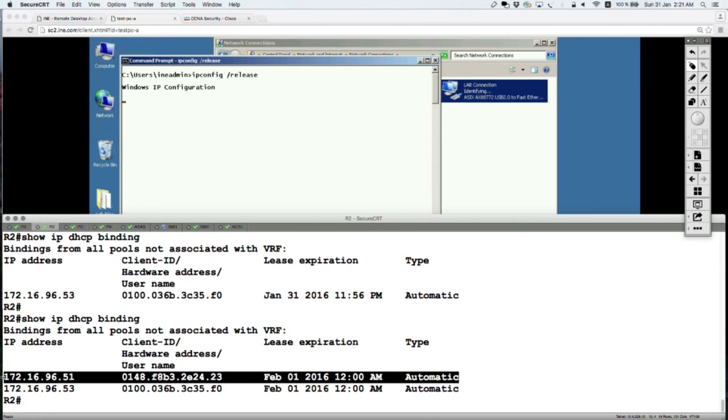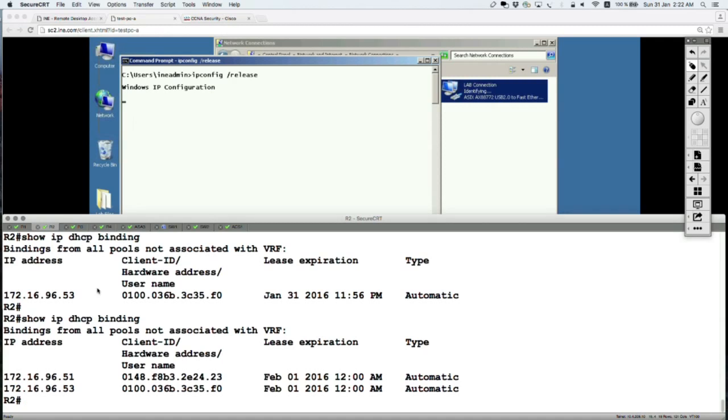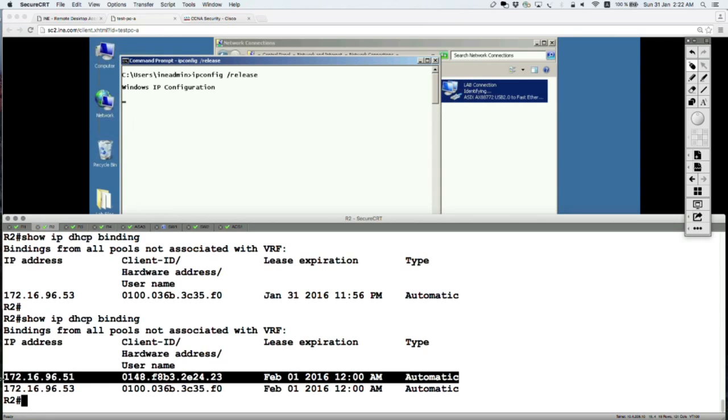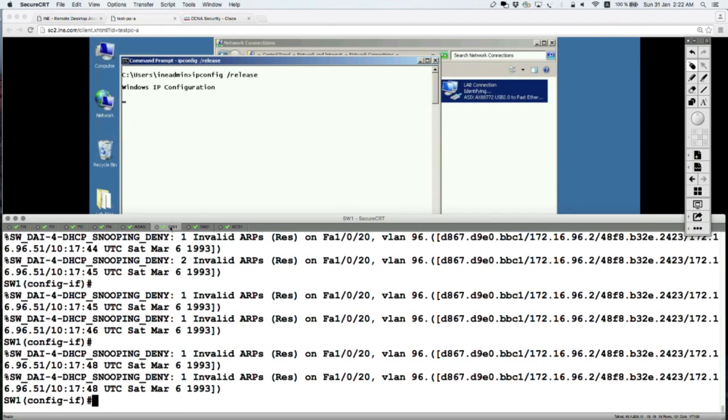So the client is kind of sticky, it still wants that address. It makes sense on a release to refresh the address actually, but it didn't make sense that when I have shut down the NIC card on both the switch and the client, it didn't actually lose the IP address. But either way. So let's make sure, because now the client uses that address of .51, that the binding on the switch, the DHCP binding, has been updated as well.